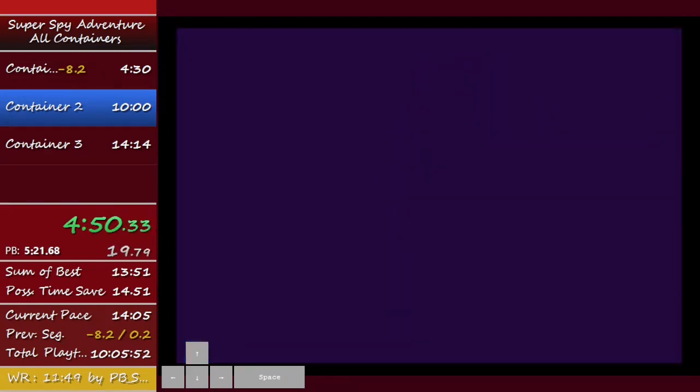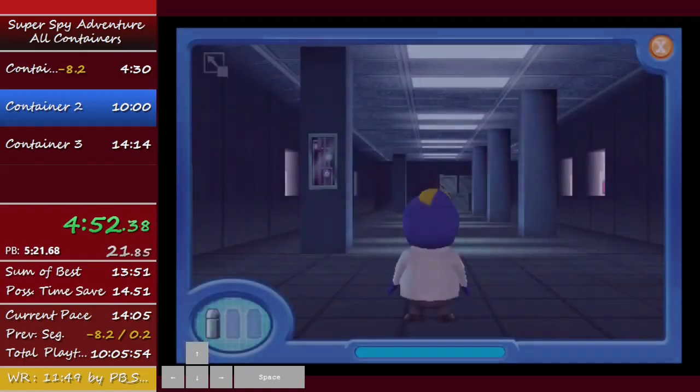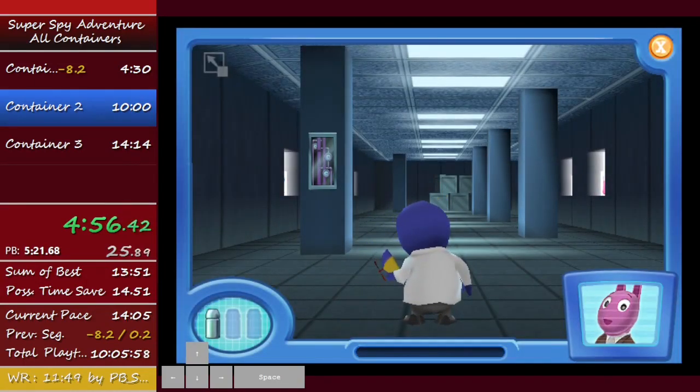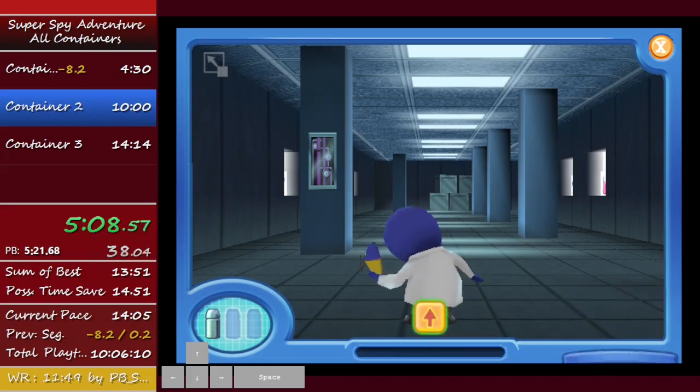Press the space. Okay, Agent Secret, you're in the robot laboratory. Sneak around and find the second container. Watch out for the Lady in Pink's robots. Roger that, Agent Austin. See you on the other side.